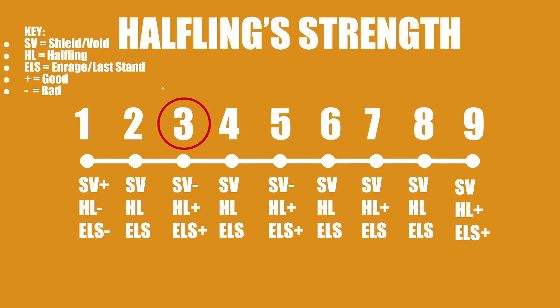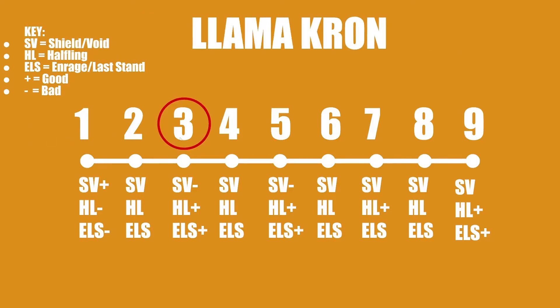Three is also a massive number for Halfling just because it reduces the three to one, which then can be reduced further to zero like I said earlier. This three is also the reason Llama Kron is just so strong, because the three gets bumped up to five, and five is a good number into things like Shield/Void. And especially if there's also the Enrage rule set, this five is going to also get bumped up further to an eight, and that's just kind of ridiculous. So in an Enrage rule set, I can see Llama Kron being amazing. I mean it probably is, but this is the theory behind it.